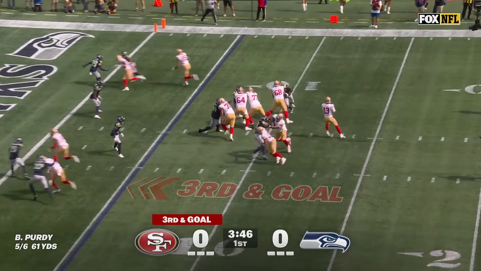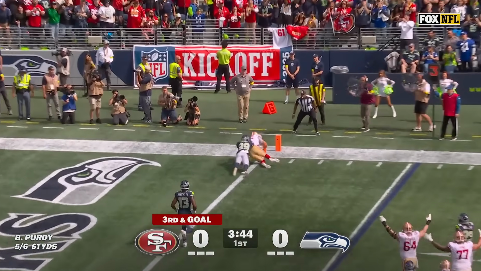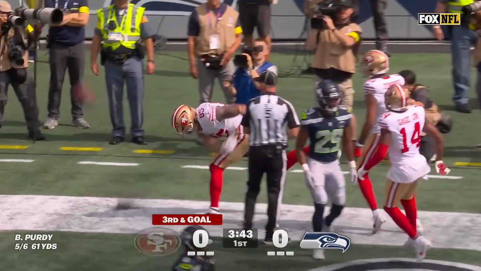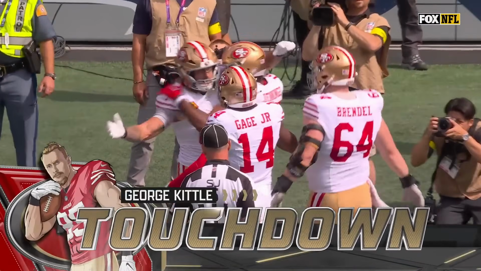Trying to go the distance on the opening drive. There's Kittle. He's got it. Niners go 95 on their first drive of the season.